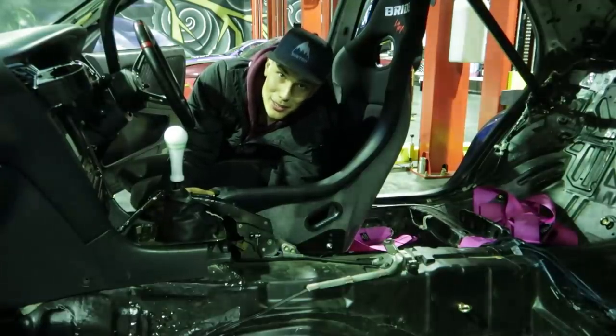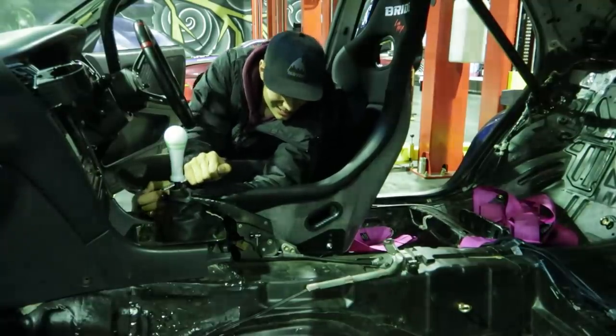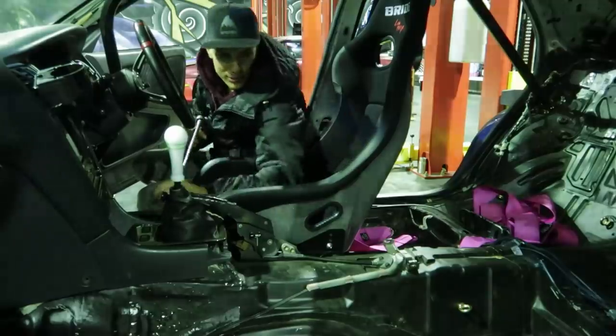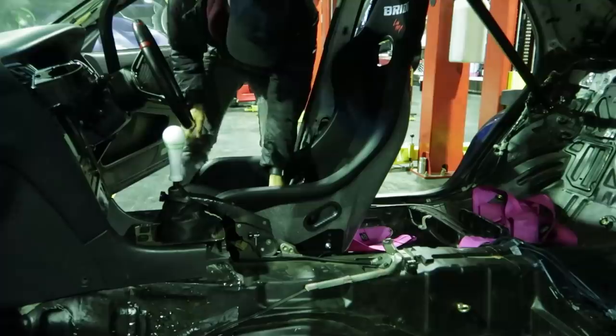Oh, I got some new Partsley boys installed for me that I've got to show you. We'll do that after I finish bolting this guy in. But I think you guys are going to like it.